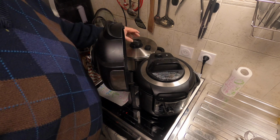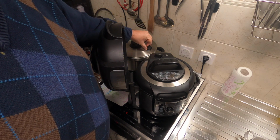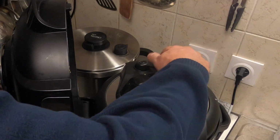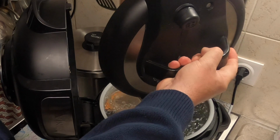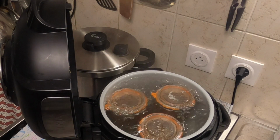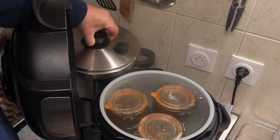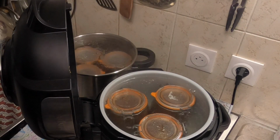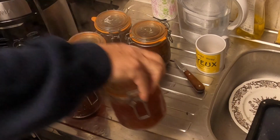I've let these cool off about an hour, but they're still holding pressure. There's plenty of time. So I'm just going to at least watch for these little things to pop down. That was good. I'll let that cool off so I can get them out without burning myself. It's middle of December, late December, so I'm actually kind of happy to have the heat now.